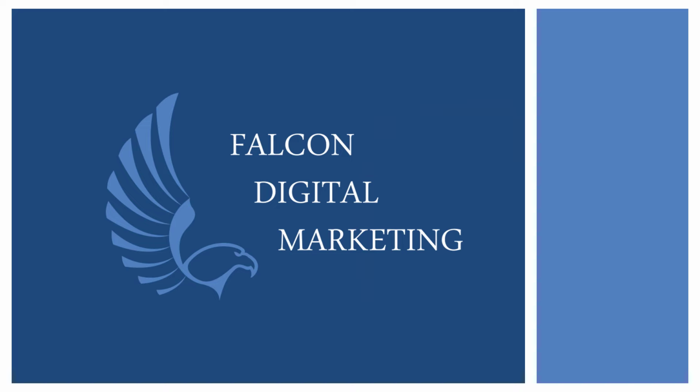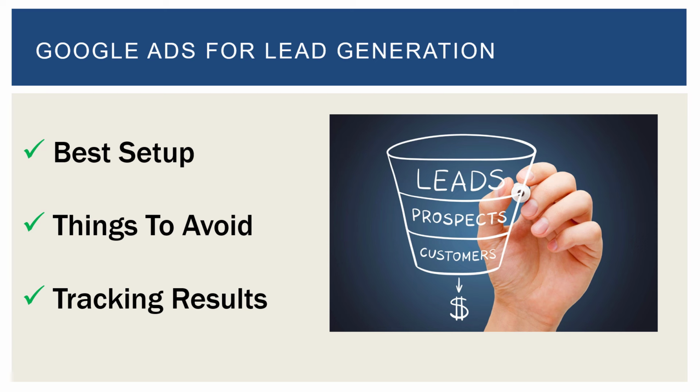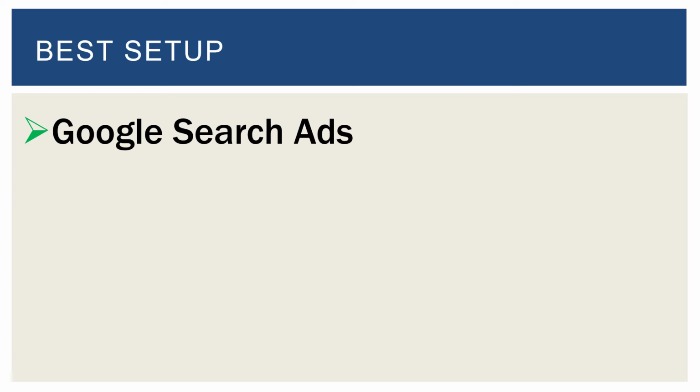Okay, in this video, we wanted to go through Google Ads for lead generation. So we'll go through the best setup, the things to avoid, and tracking your results. So you make sure the leads that come in are high quality leads, turning into prospects, customers, and then of course more profit from your ads.